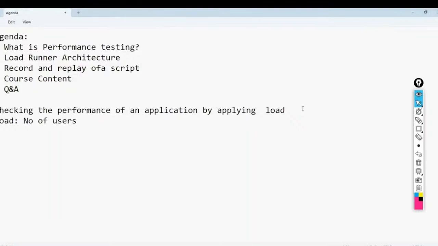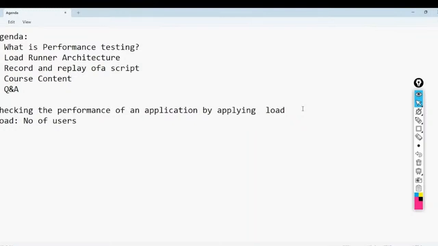For example, take the lift again. If you are the only one in the lift and you press 3 and you want to know how much time it is taking to go to the third floor, what is the use? Because the lift capacity is 10 people, and if you are the only one going to the third floor, that doesn't make much difference.